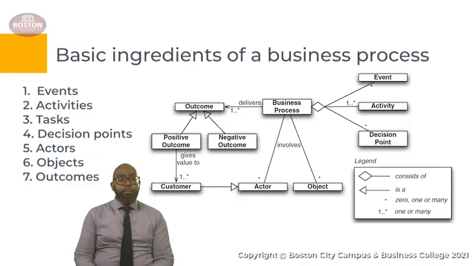Secondly, activities. In essence, activities are the planned things that happen which can be measured over a period of time. In other words, they have a duration. For instance, in our example of entering a dark room, the activity of walking from one side of the room to the other side of the room is an activity which can be measured. Say, it takes you 5 seconds to walk from one end of the room to the other.